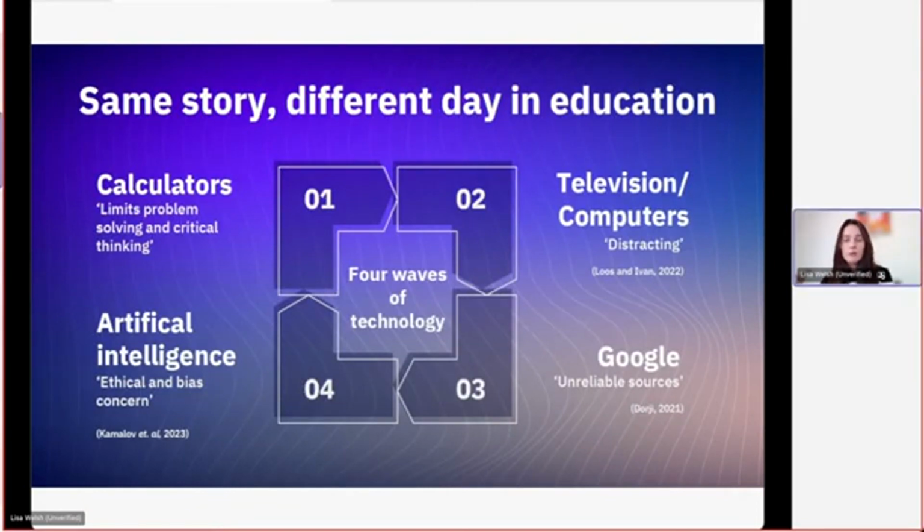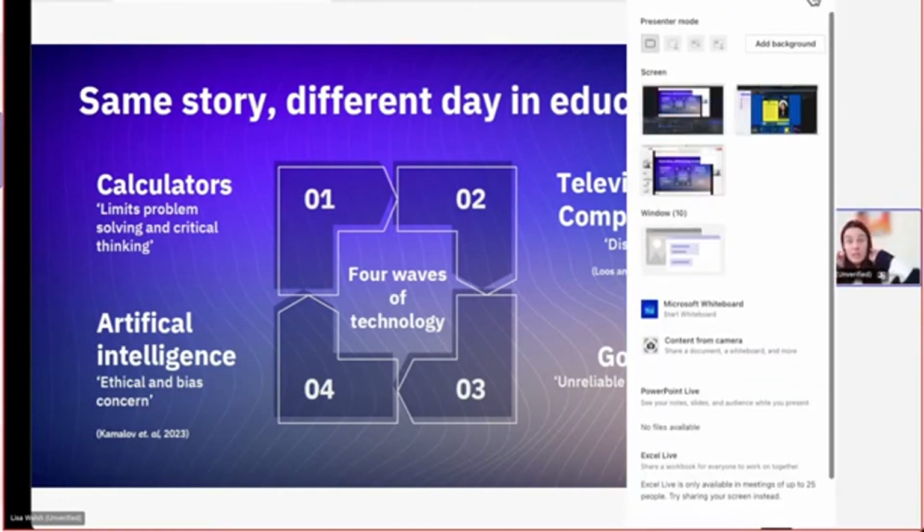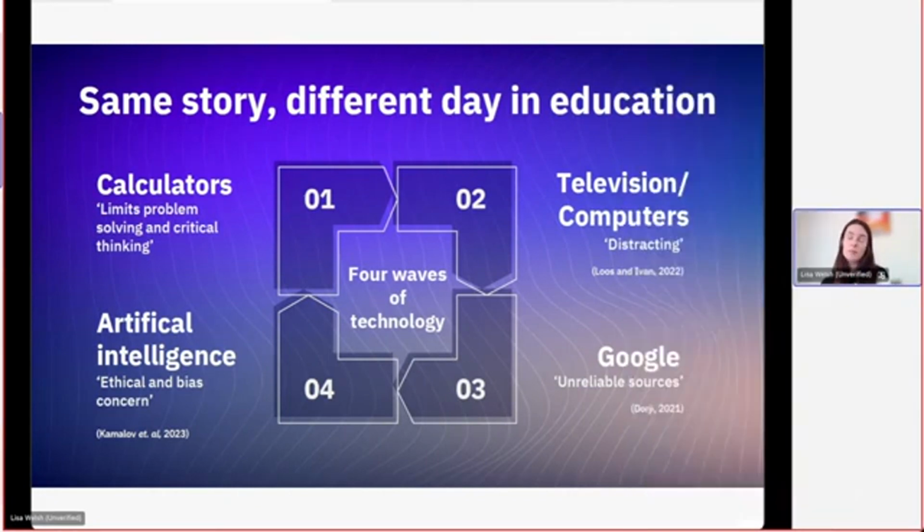And one of the reasons that I delved into artificial intelligence this year is because I took 3 years out of education to raise my daughter. I'm with my husband, no family or anything in Malaysia, so it was a little bit difficult to do that. So I took some time out, and then coming back, I was like, whoa, only a few years, and there's basically been a technology revolution. And the more I read into it, actually, this has happened a few times during my career as a teacher.